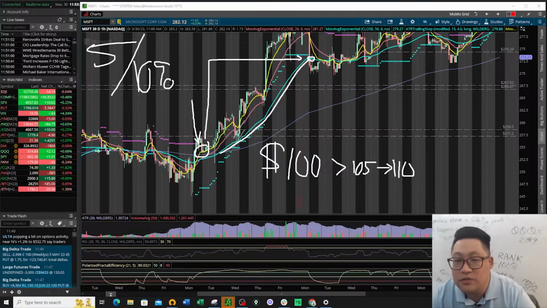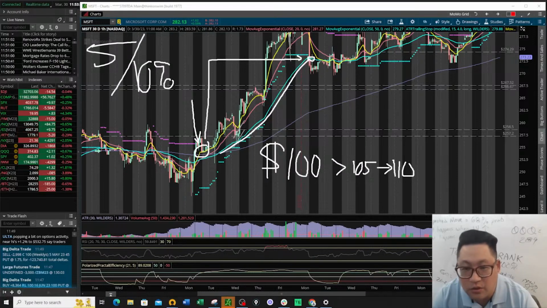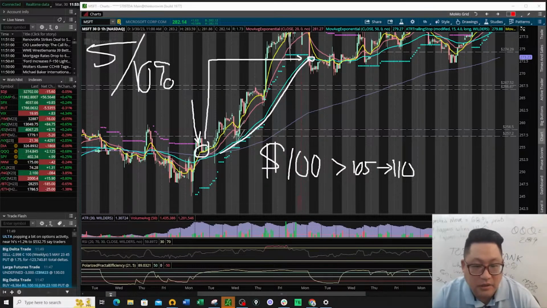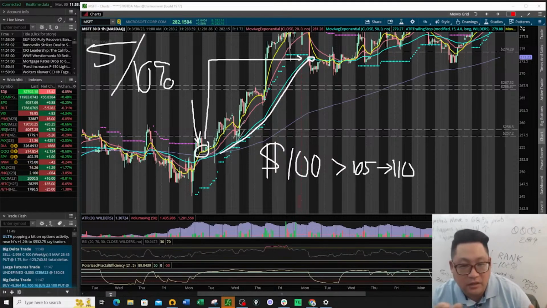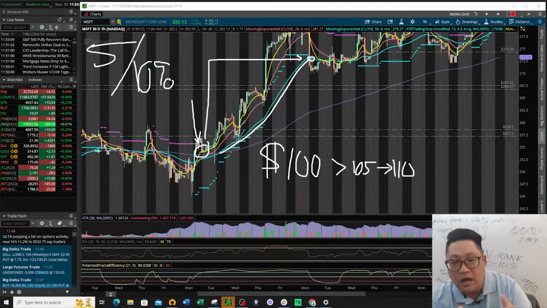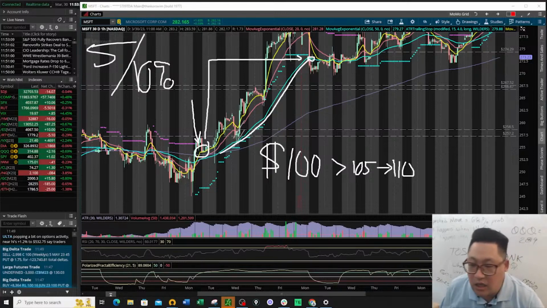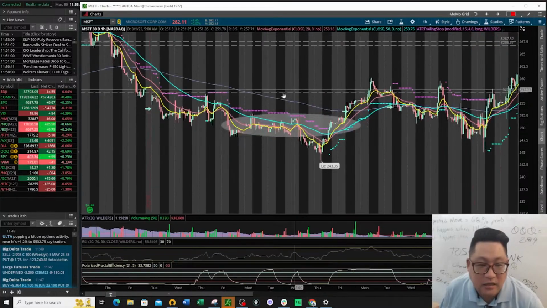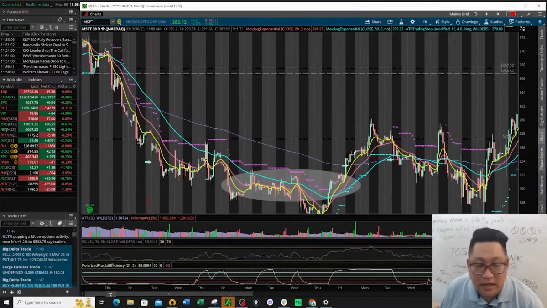Now, if there are key resistance levels, such as old highs or other technical indicators on a longer time frame, we have to be respectful of that as well. I'll showcase that in just a bit, but these are things that we're going to have to be very attentive of in these situations. Now, if you wanted to short, then we need the 9 to be on the bottom, the 20 in the middle, and then, of course, the 50 on top. And ideally, if you're looking to short, it'd be the same thing, except that you're selling the stock as opposed to buying the stock.